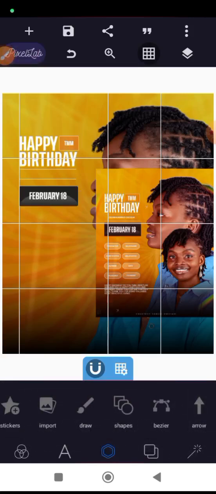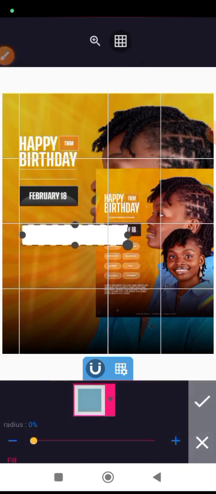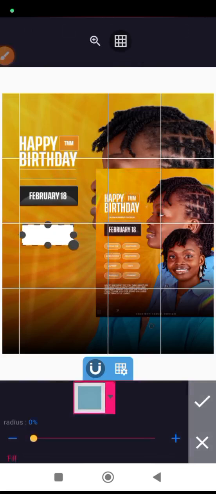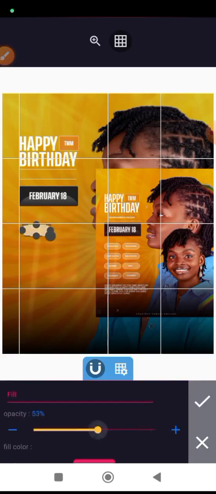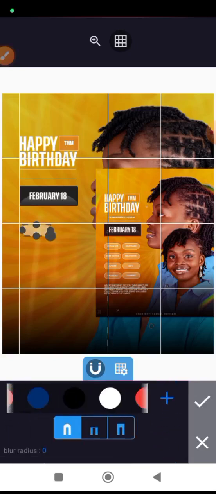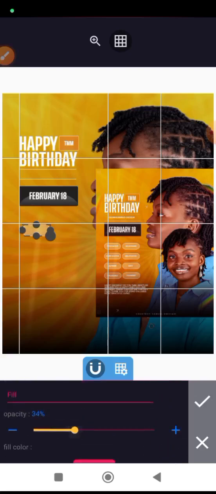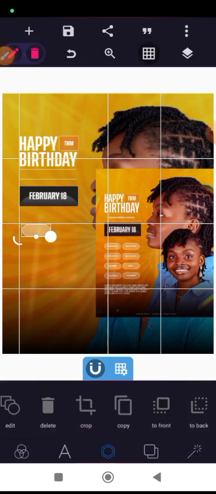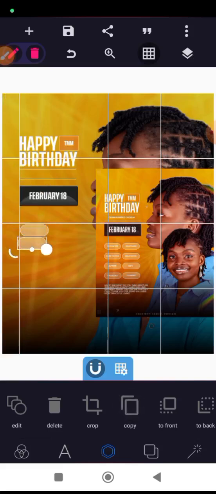Okay, that's all. Now the next thing is to locate the shape. Increase this, reduce the size, go to opacity, reduce the opacity, let's leave that at 40, stroke, let's put this on 30, 35, so just copy and put it there.